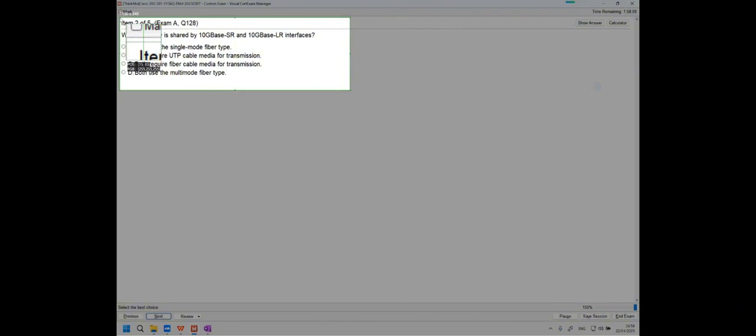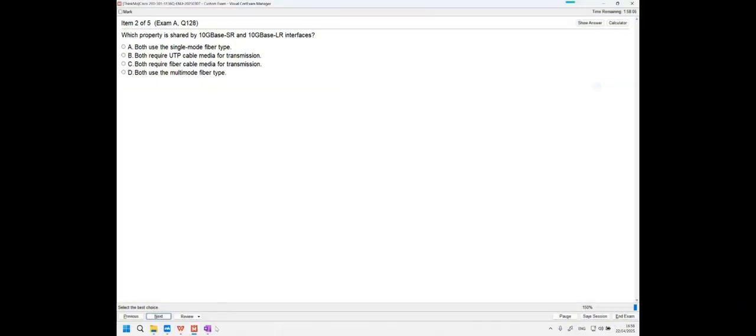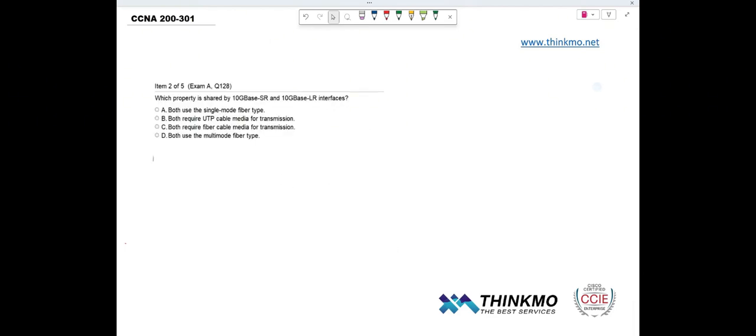All right, let's look at the second question. This is very simple. It asks us about the transmission medium. For example, here it provides 2 types of transmission media. One is this here, and the other is LR, these 2 types of interfaces. It asks us what attribute is shared. This is a single choice question. Let's look at the 4 options below, A, B, C, D.